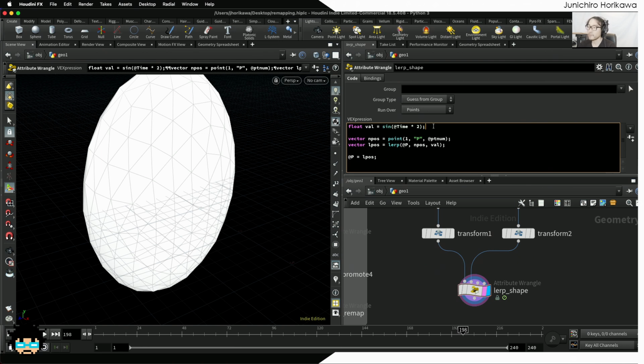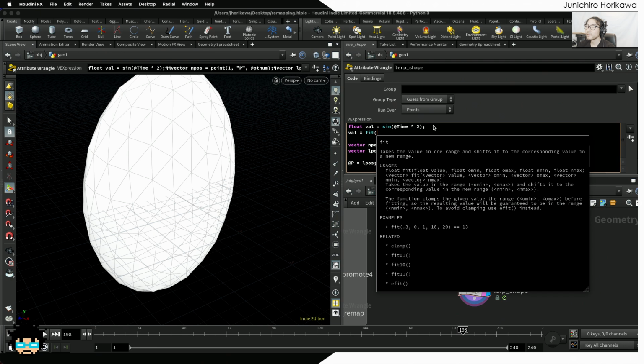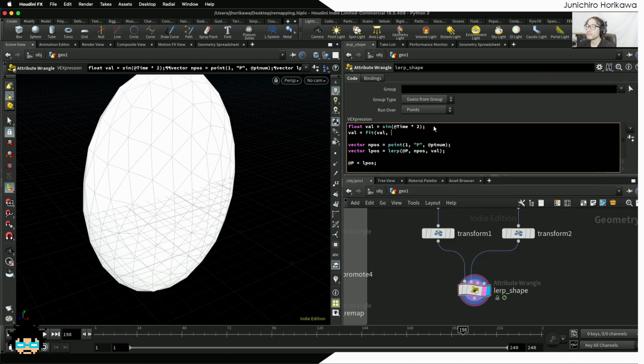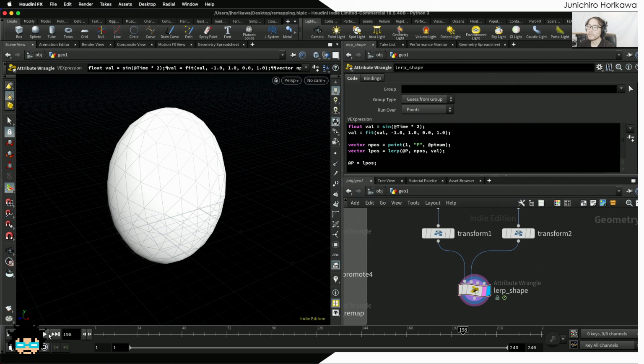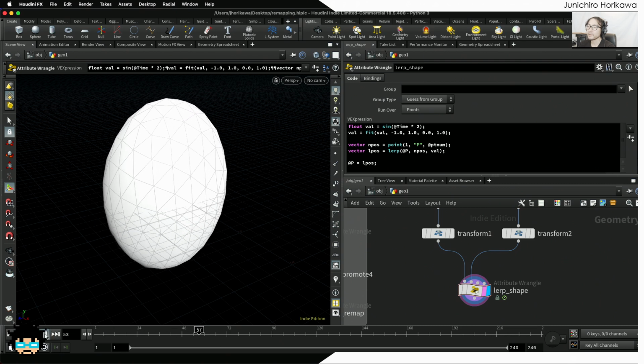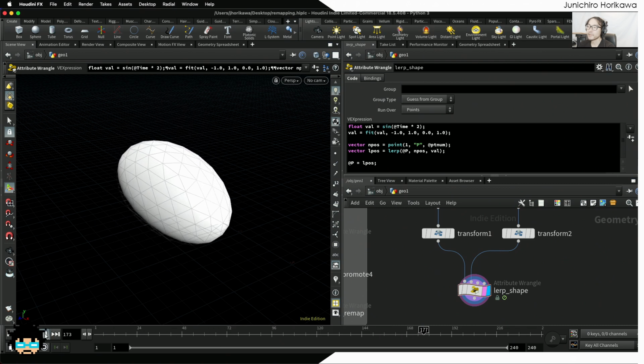And that's where you want to use the fit function. So val is fit value, which is in between -1 to 1 to 0 to 1. And now you'll be able to have a value in between 0 to 1, which loops like this.